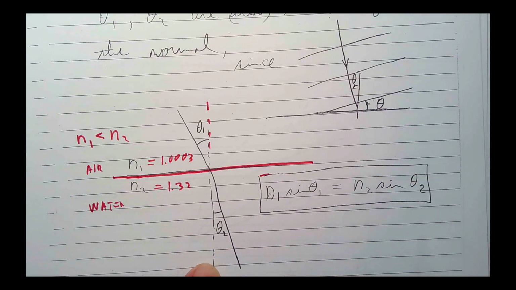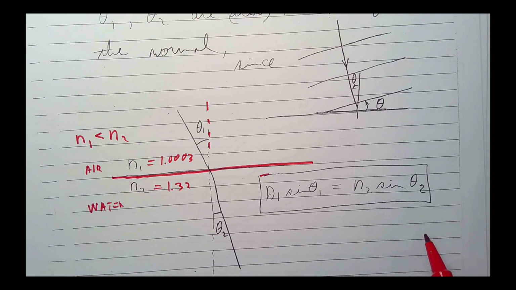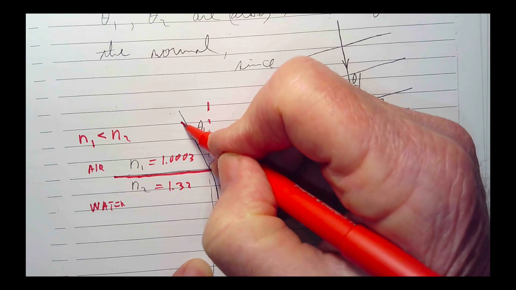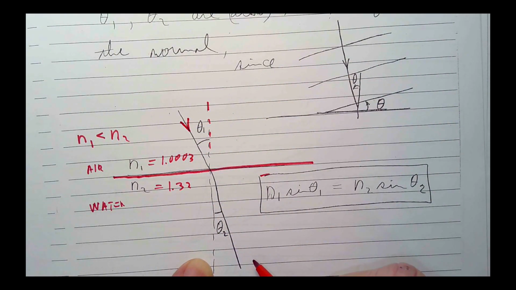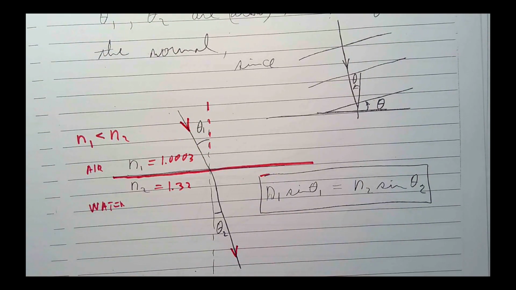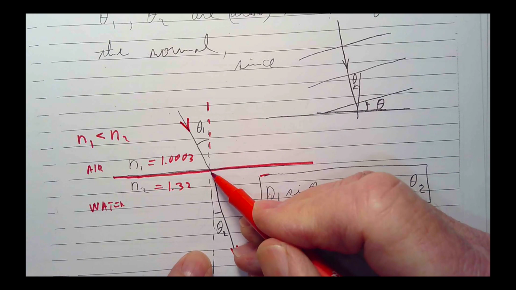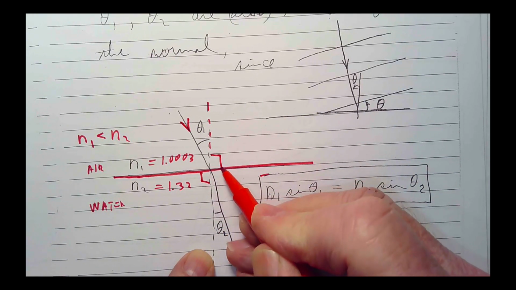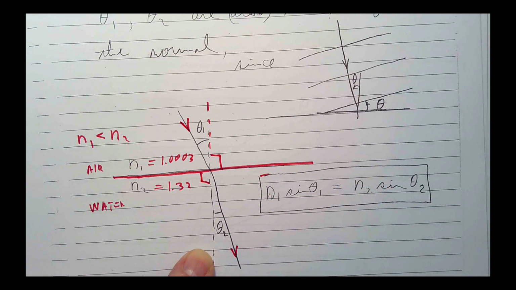But here's what you always think about. Here's the punchline for MCATs, if you're taking the MCATs and you see the story. That ray always bends toward the normal in the material that has the greater index of refraction. Okay, and that works both ways. Okay, so if this is the ray of light coming in here, I shine a flashlight here, and the ray goes this way and bends this way. Okay, so it bends towards the normal, to the perpendicular. Here's the normal in the material that has the higher index of refraction.